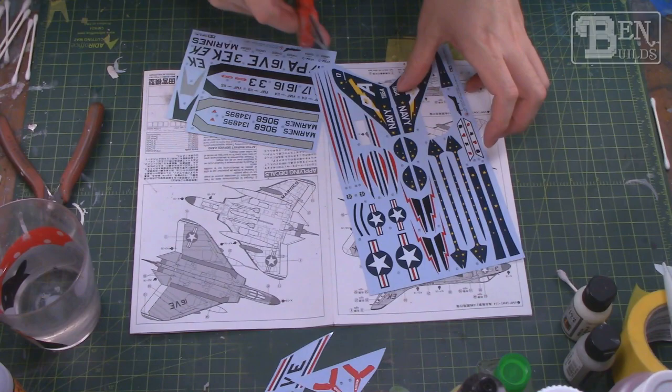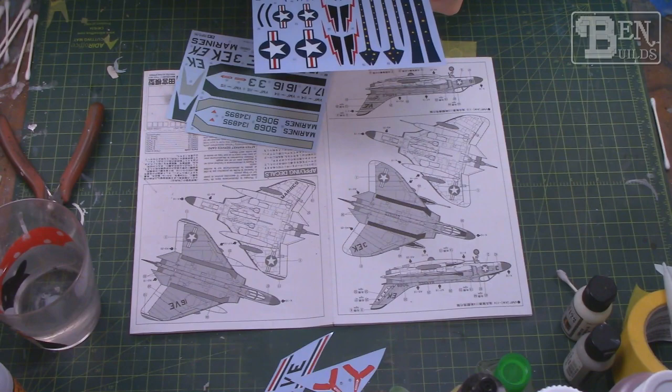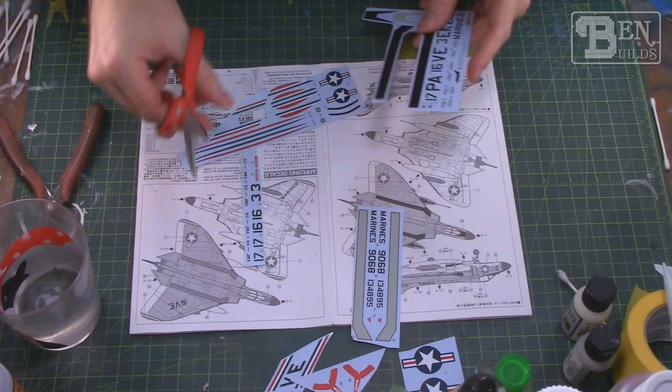We're moving past it. We've got the Future on there, and it is basically ready to go. So now we're going to jump into our last time lapse for the day. We're going to apply all of our decals and see how this goes. Like I said, I don't really know what happened, but we've come out the other side, and our aircraft is ready for decals. Let's see how this bird looks all dressed up.